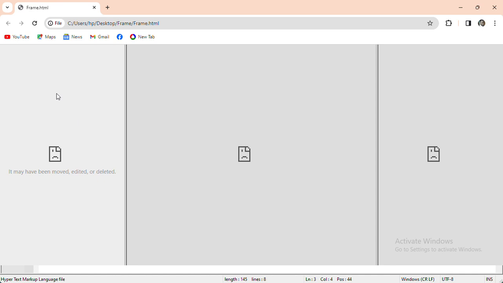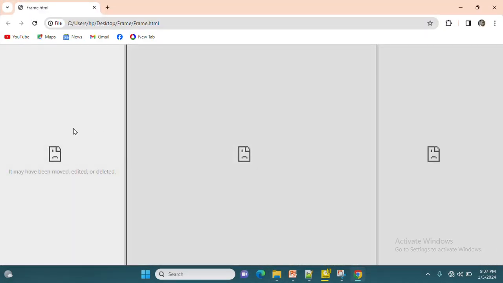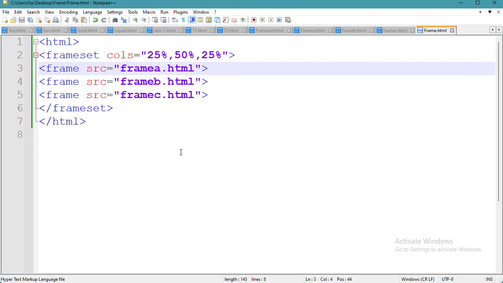Look, our computer screen or our browser window is classified into 3 different columns. Look, this uses 25%, which is created by the first frame. Here, look, the frameset cols is 25%. 25% of our computer screen will be used by the first frame. Look, this one, the first one, is smaller than this one. This is half of the middle one. Both the leftmost and the rightmost partitions are half of the middle one, because in percent this is 25, this is 25, the middle one is 50, as you can see.